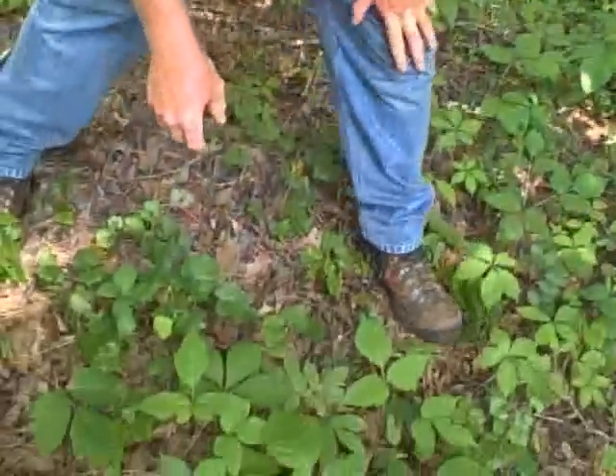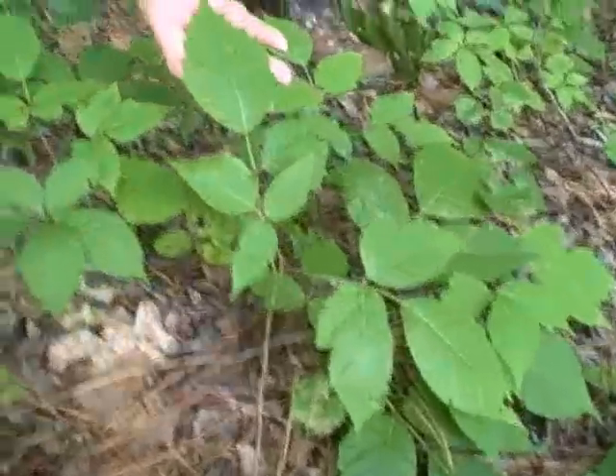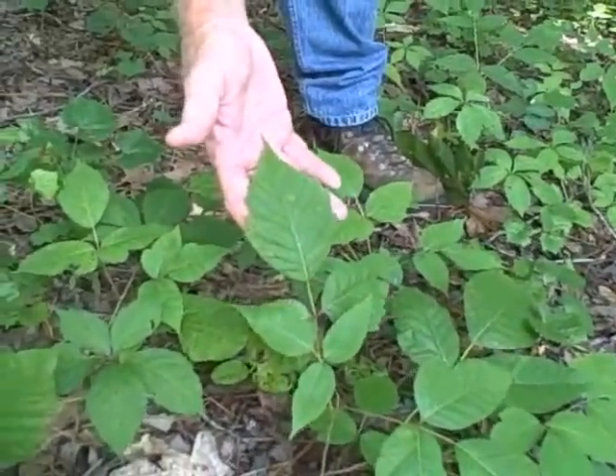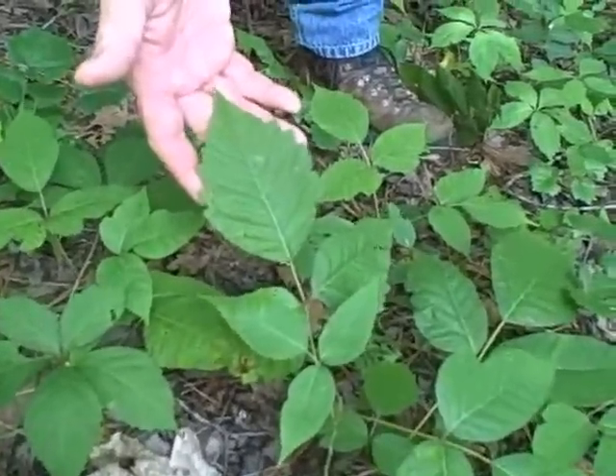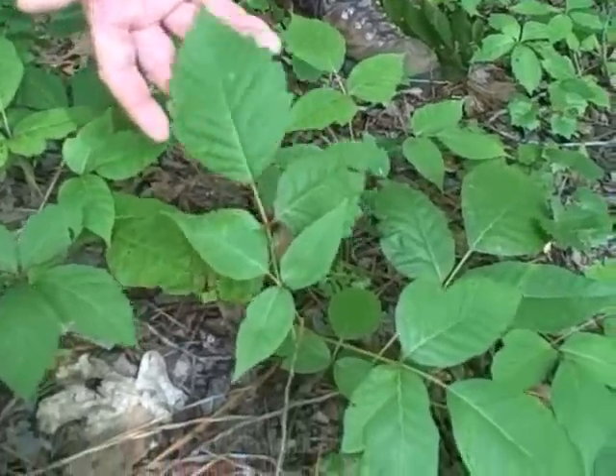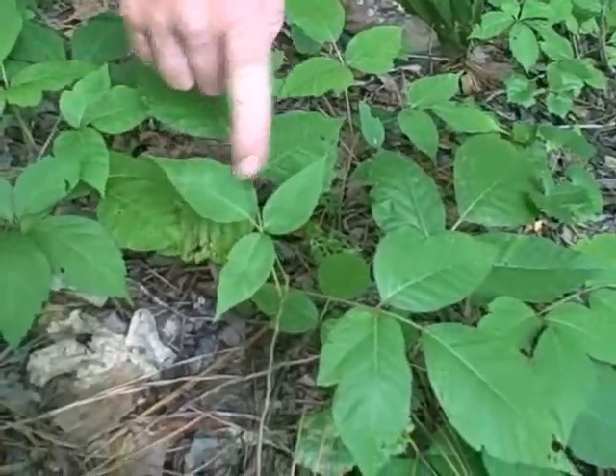Let's take a look at a couple of different things here. There's a little confusion sometimes on the difference between poison ivy and Virginia creeper. They're real common vines in these parts of the state, all over the United States for that matter. And here's a couple of examples right down here. This is poison ivy — a lot of people are highly allergic to this, and they get it on their hands. It can really cause some severe rashes, and the way to know that poison ivy is it's got these three leaves.